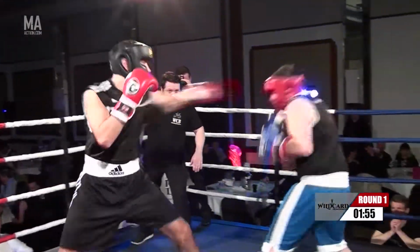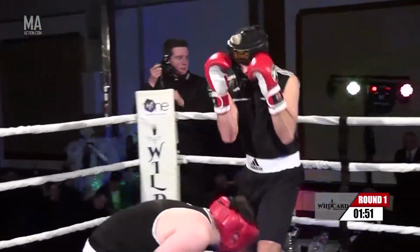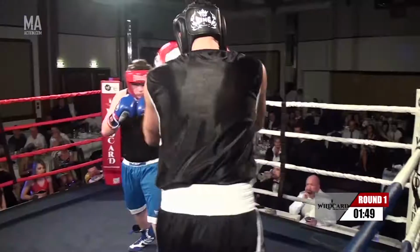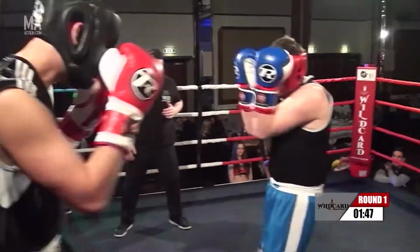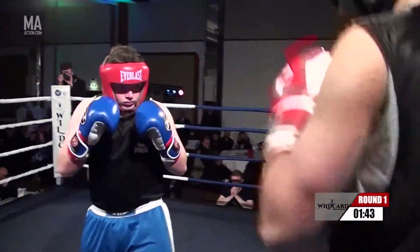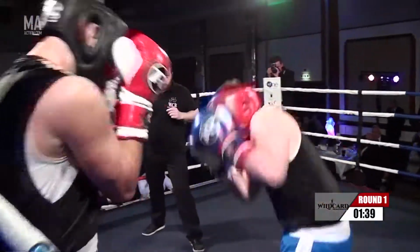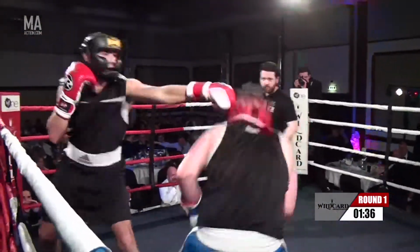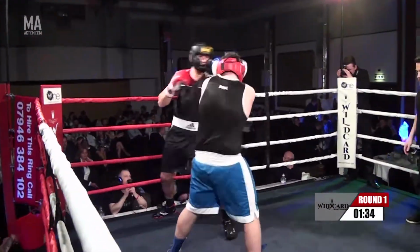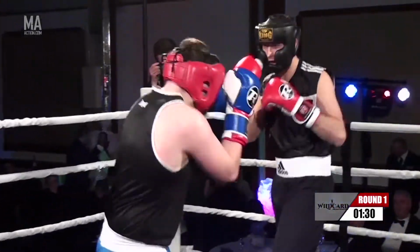And here we go, McLeese now trying to snap out a jab. Murray immediately forces his man against the ropes. Again, McLeese here trying to throw some shots. Murray making a miss with some clever lateral movement. A good right hand there forced through by McLeese. Again, jab thrown by McLeese, and Robert Murray using good lateral movement and good foot speed here.